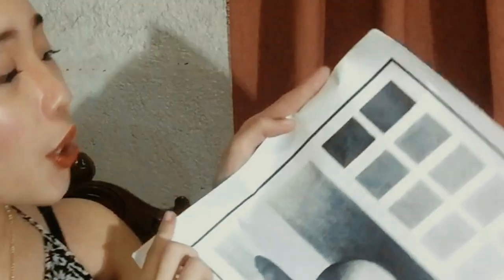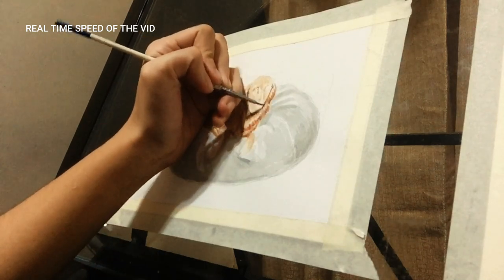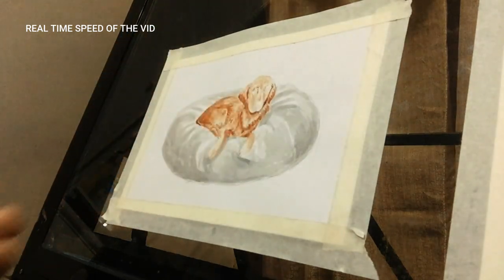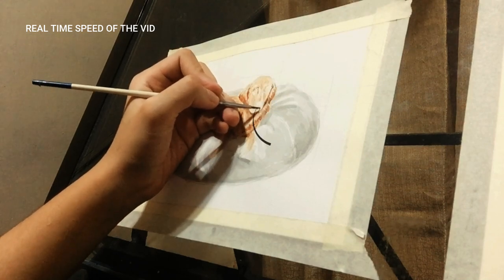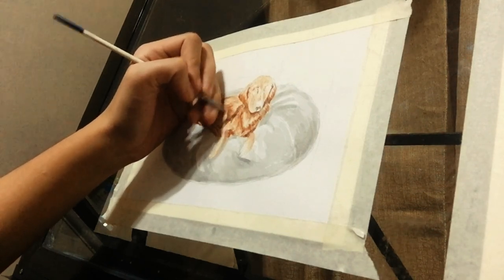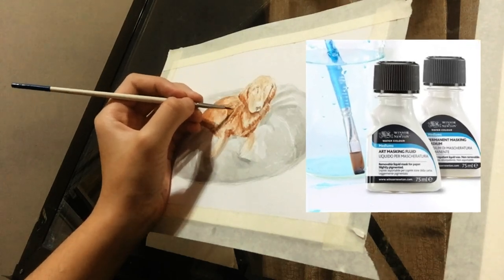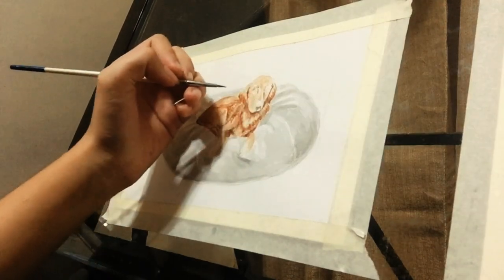The last tip for this video — just like what I mentioned in my rendering tips video — is that highlight, mid-tone, and shadow are extremely important, especially in watercolor. Once you've laid down color, it's very hard to remove it even with tissue or anything else — getting back to white is really difficult. I suggest observing your reference carefully: where is the light source, and which parts should I leave uncolored? There are different ways to preserve highlights in watercolor: either leave that area unpainted, add white ink, use masking fluid (which I don't have right now but I'll buy and show you), or use wax or a white Crayola crayon.